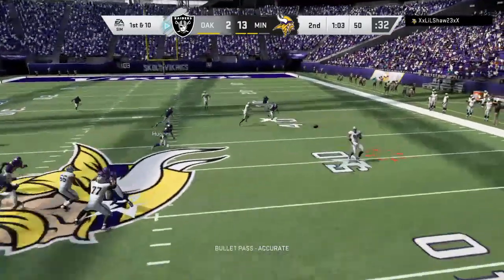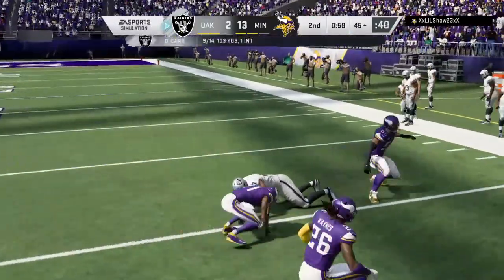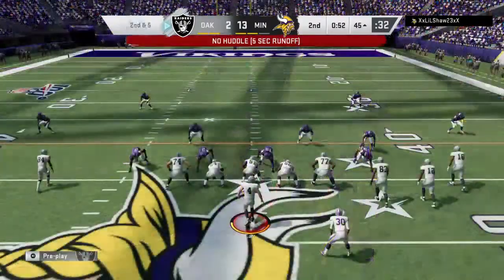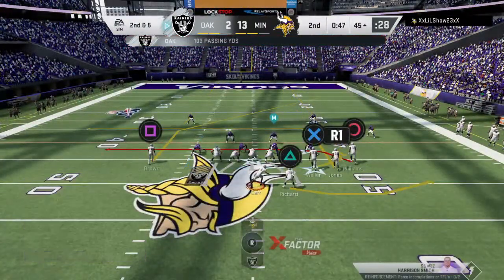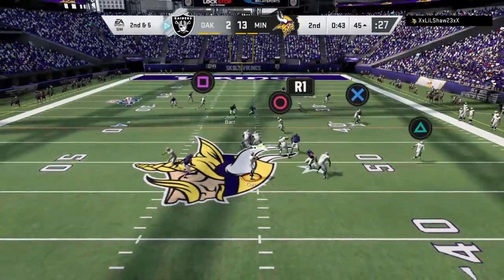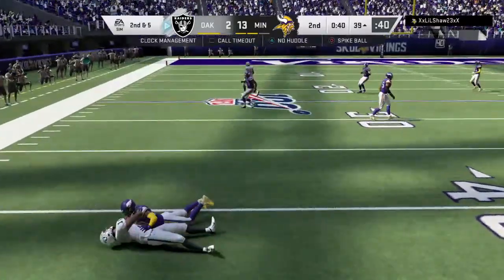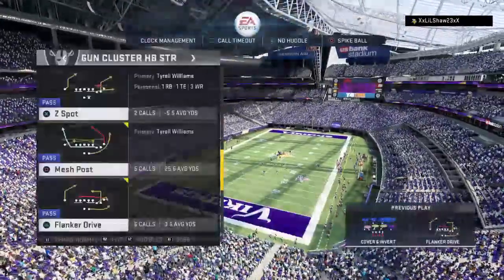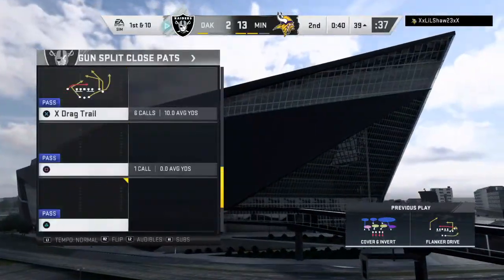From midfield, here's Carr. He'll find his tight end. That's Waller. And he'll be brought down at the 45-yard line. 2nd and 5 after the 5-yard completion on first down. Carr to throw again. This will be caught. Tyrell Williams. Now the Raiders going to go ahead and use the second of their timeouts as they'll stop it with 40 seconds remaining in this first half.